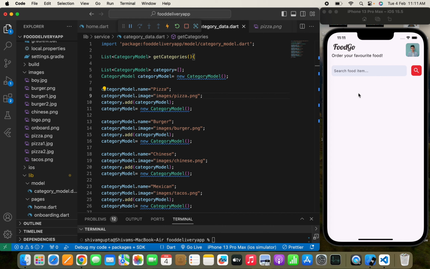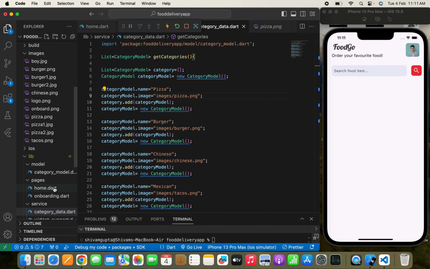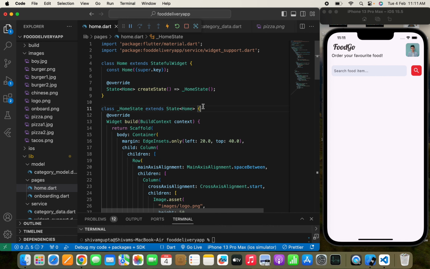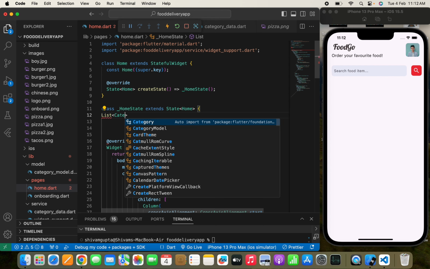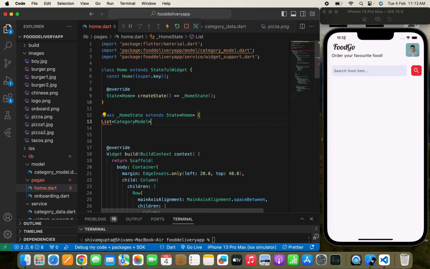Now let's move back to our home page, and we are going to call the thing that we have written. So here in the home page, first I'm going to create a list again, and we are going to get all the data that we have saved in the categories list. I hope it is clear, because it is very easy to understand. Yeah. And if you have any doubt, you can DM me on my Instagram ID and I will try to give you a quick reply there.